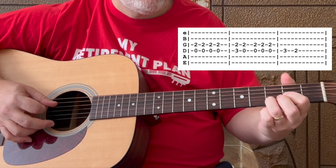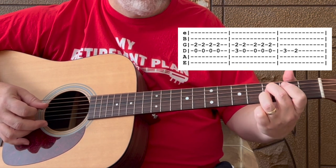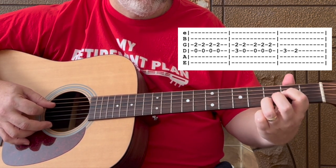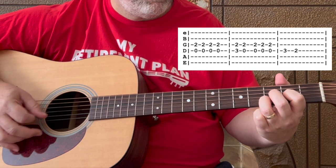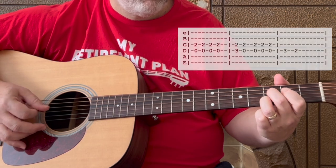Then you have 3 quick downs. 1, 2, 3. Then you're going to use that middle finger again and fret the third fret of that fourth string, but then you're going to go down to the second fret of that fourth string with your index finger. So all together we have... Very cool. He plays that a couple of times before the song starts.